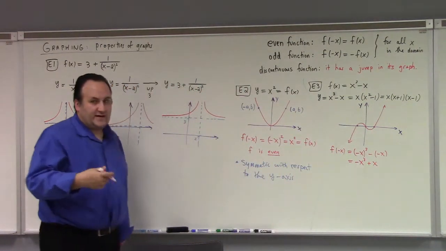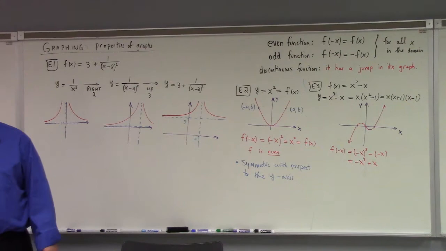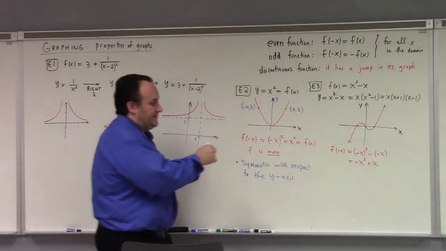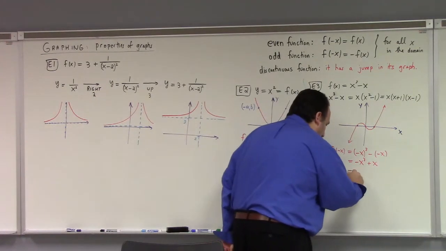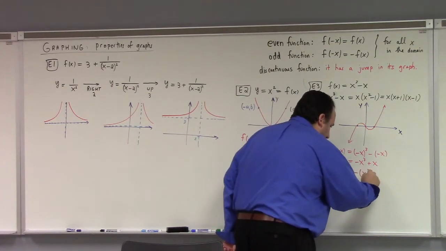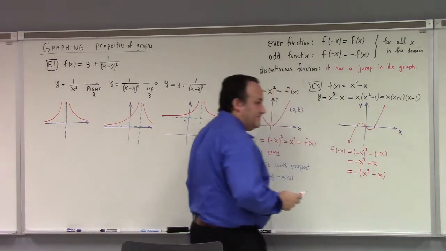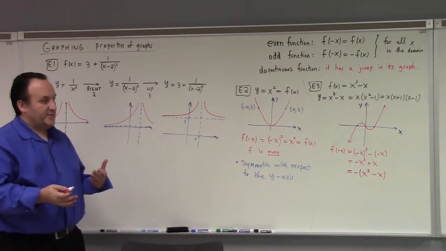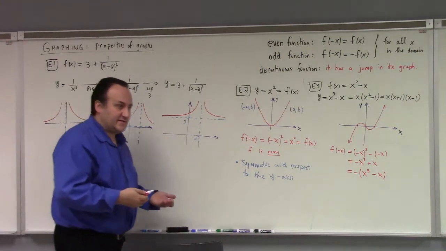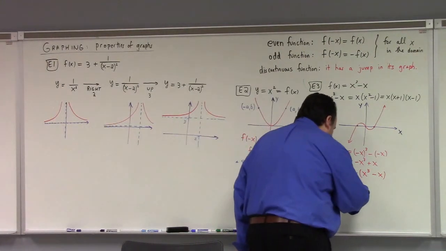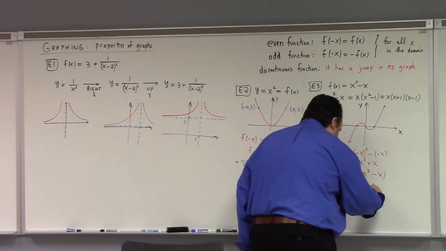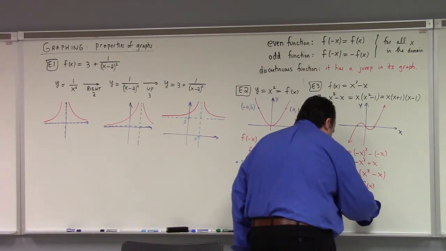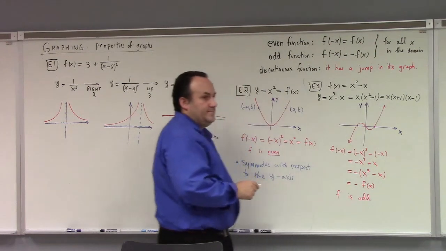So in order to decide whether the function's even or odd, I have to try to see f of x in this formula. Can you see f of x? What if we factor out a minus here? Right? I can factor out the minus like that. And what's in the parentheses is the formula for f of x. It's x cubed minus x. So what we're looking at then is minus f of x. So therefore f is odd. Right? F is odd.